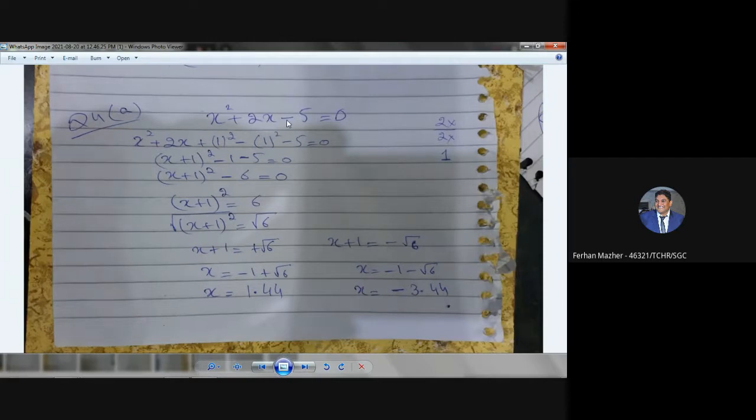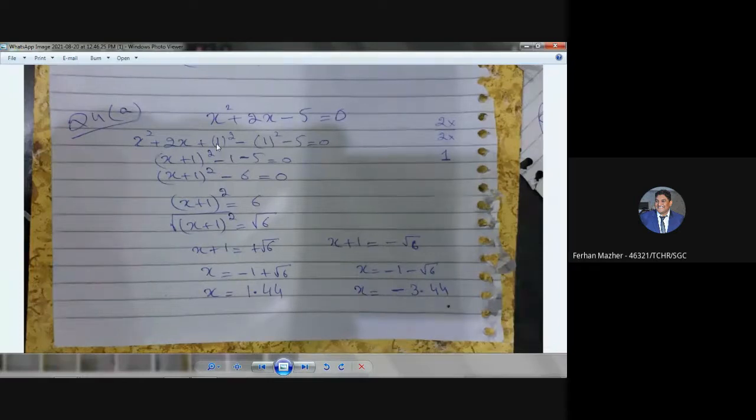Here we have x squared plus 2x minus 5 equals 0. It's important that it should equal 0. I will take the term which has 2x in it to my rough work, 2x, and I will divide it by 2x. I get 1. Whatever answer I get here, I square it, and I add this on the left side, and I also subtract it on the left side. So you can see here I've written x squared plus 2x plus 1 squared minus 1 squared, and minus 5 was already there, equals 0.